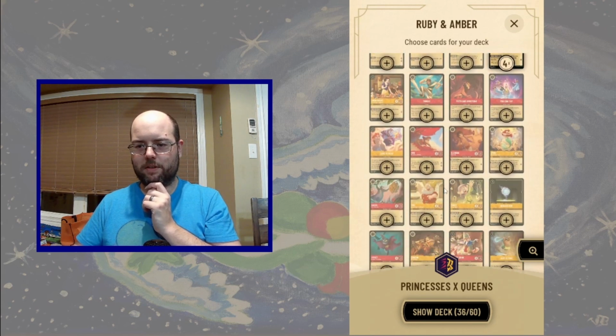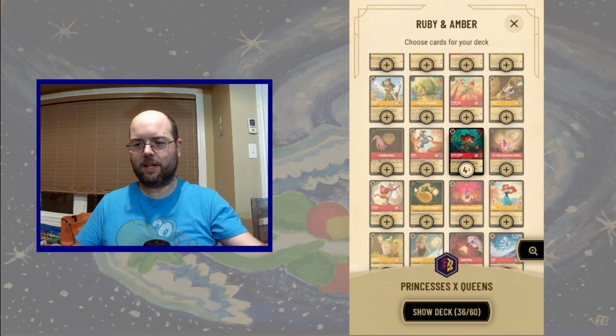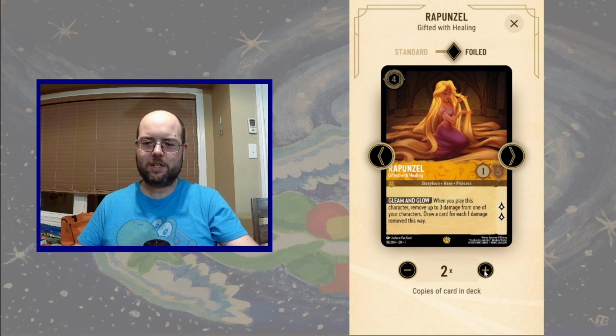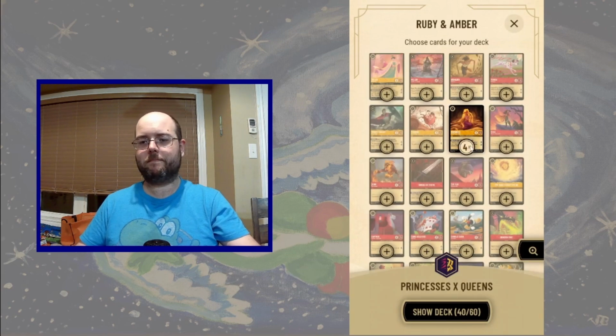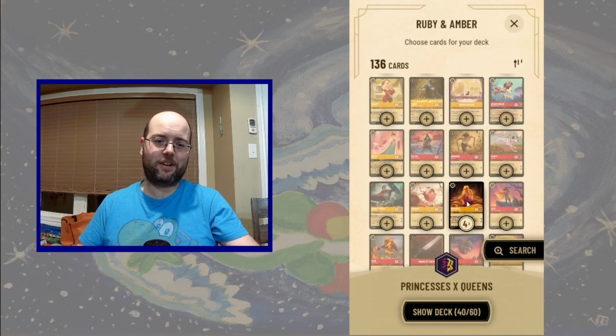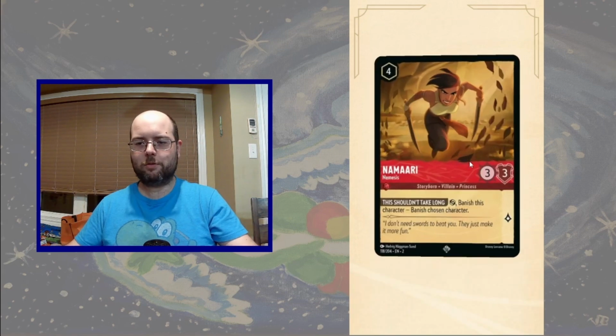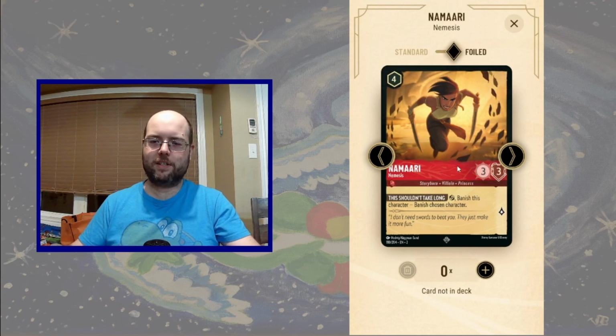Well, there's everyone's favorite princess that gets included in every single Amber deck that we should not forget. Miss Rapunzel, gifted with healing, most certainly deserves a place in that archetype, as well as any other Amber deck for that matter. As long as you have the budget and Pixelborn, everything is free.